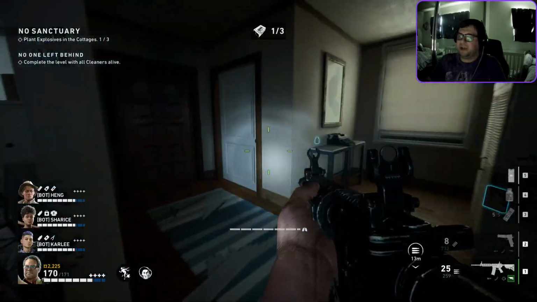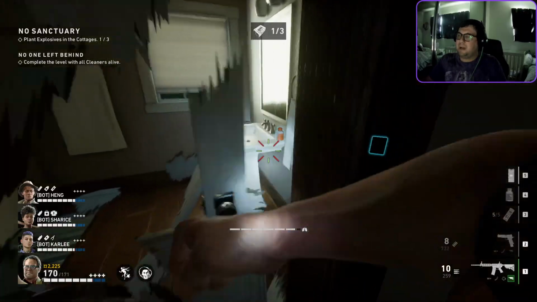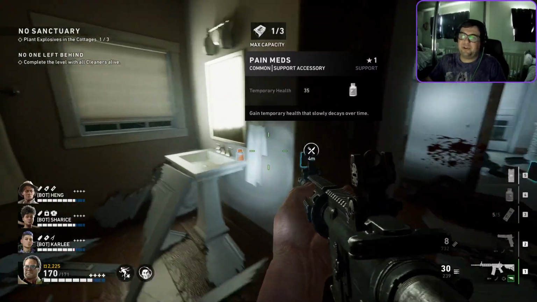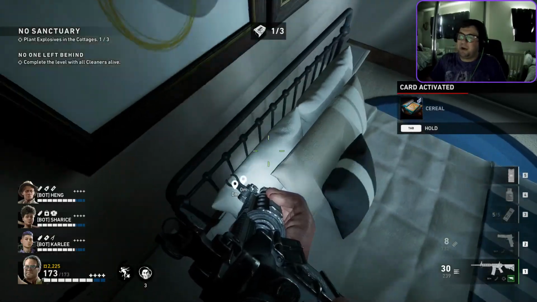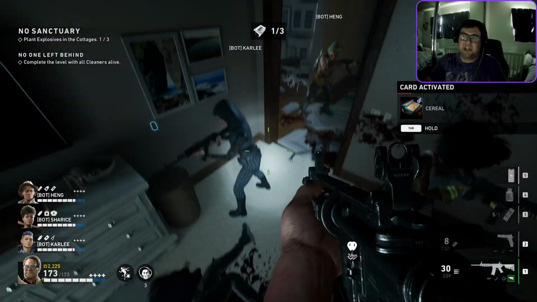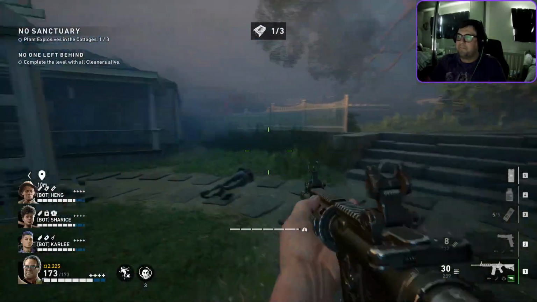Feel free to loot these houses. Things can spawn. For a very long time, I thought nothing could spawn in these bathrooms. But if you are running support scavenger, pills can spawn in there. Things can spawn in this house. Things can spawn in the pillows and they get glitched out and you can't grab them. If anyone can figure out how to grab those, I'd love to know.